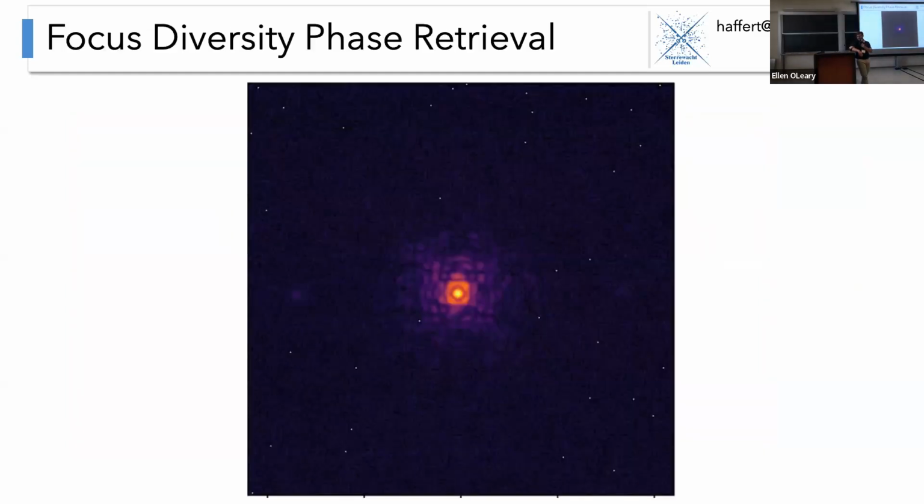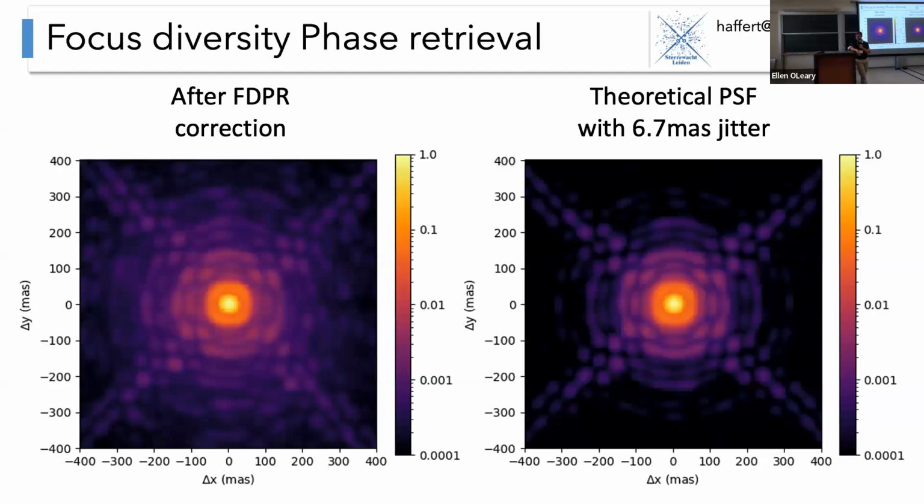And with that, we are actually able to do focal plane wavefront control. And here you can see us doing focus diversity. So we just apply a couple of defocused images, and it allows us to actually remove some of these non-common path errors on this separate DM. So this is also on-sky data, and on sky we are actually able to get really good PSFs. On the left, you can see our aberration corrected PSF, and on the right, you can see our theoretical model. So they match up very well.